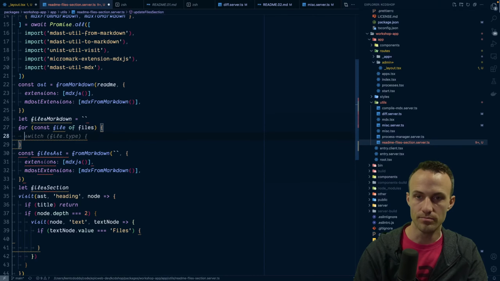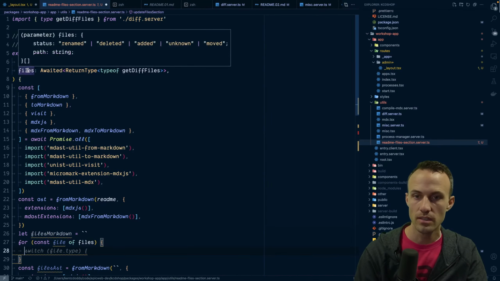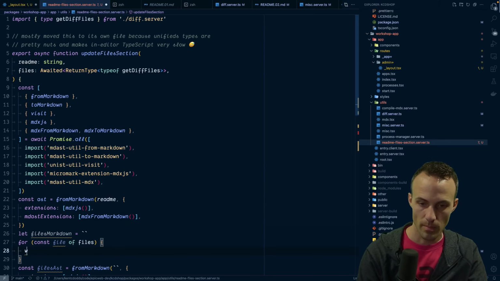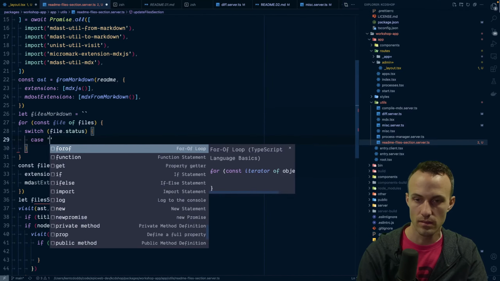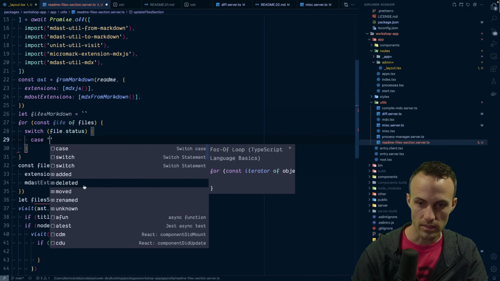And yeah, we're going to switch on the file status. Come on, what is this going to be? We've got added, deleted, moved, renamed, unknown.